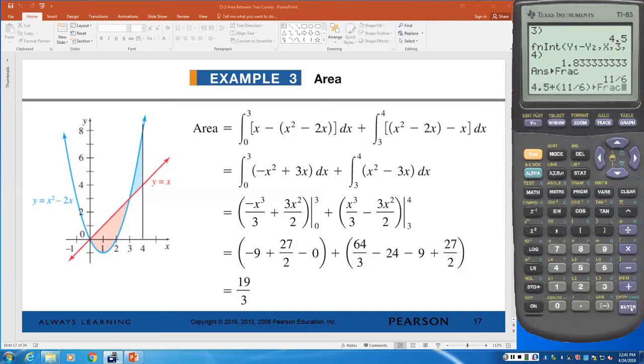And since they have theirs as a fraction, we'll put ours as a fraction. It's 19 over 3. Okay? Both my answers came out as negative. Let me see what you put in. I think I know why, but I need to make sure. So that's the bigger part. Here's the minus. And that's made equal for 3 to 4.